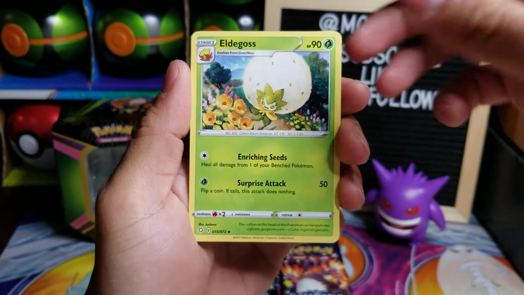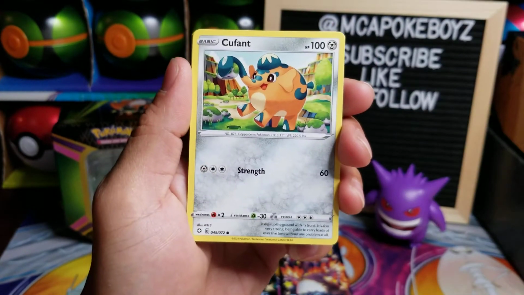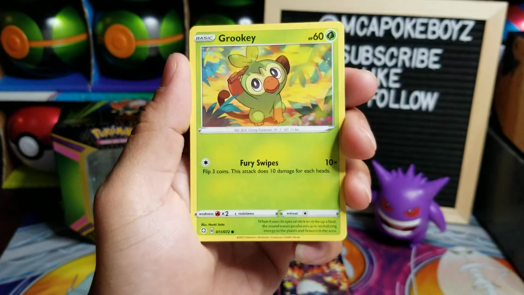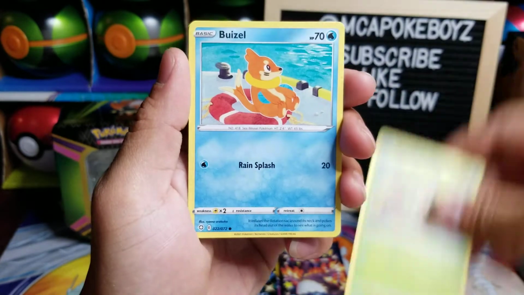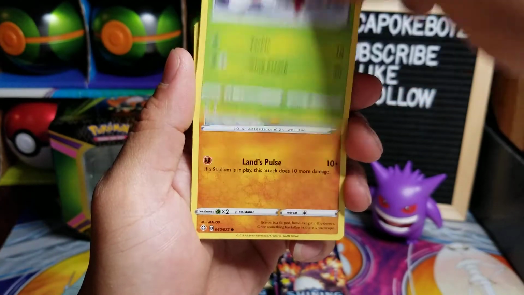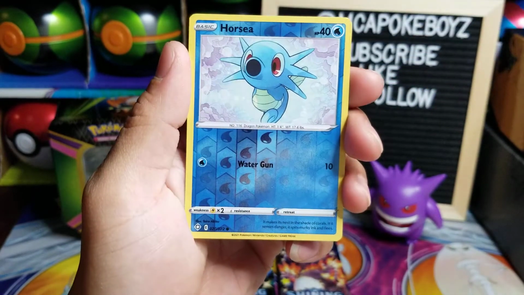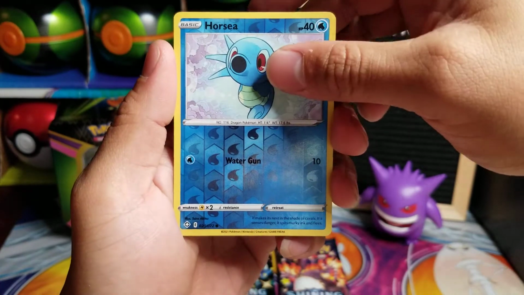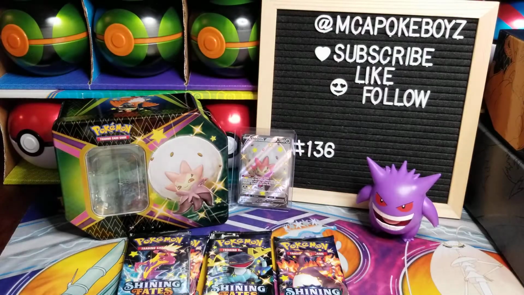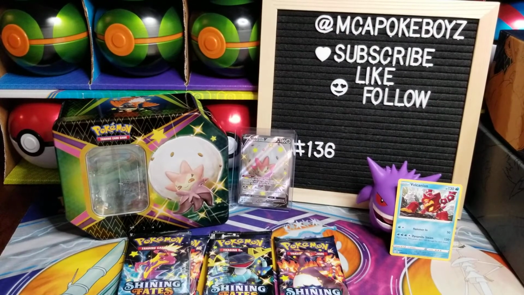Rotom. Eldegoss and Eldegoss. Yeah, we got Eldegoss. Tropius. Cupid. Wow, Cupid. Grookey. Weasel. Yanma. Trapinch. We got a Horsey, and we got a nothing, okay? I got a Volcanion for my first pack, guys. Jeez, guys.